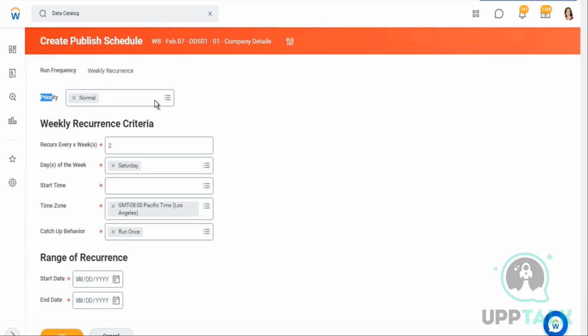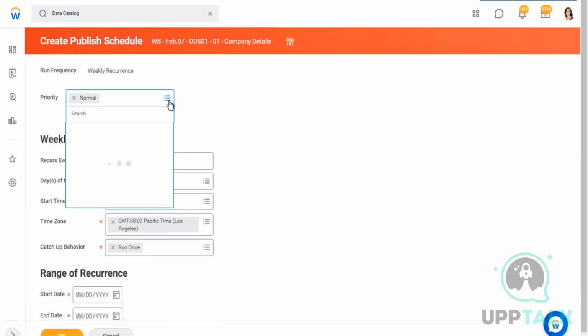And then I can define a priority. Workday basically uses this priority. So if there are lots of jobs, Workday prioritizes those schedules based on the priority. If I say normal, and there is heavy load, the system would not run anything which is low. But anything critical, Workday would first prioritize, because everything is ultimately running through Workday, right? We don't have any servers of our own.